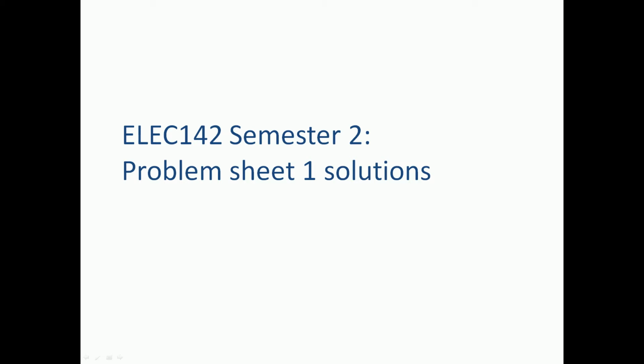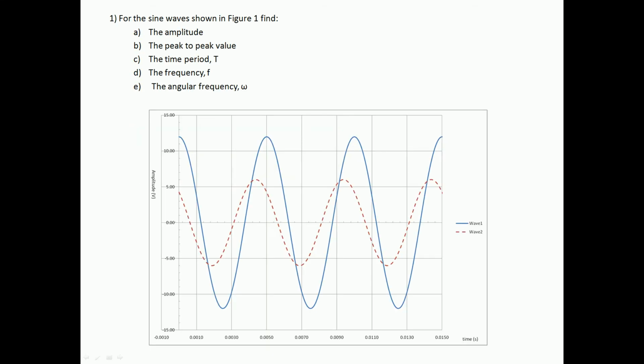Then in part 2 we're going to look at the phasor representation of waves and how we convert between time domain and phasor domain, and how we tell if a waveform is leading or lagging. The final part, part 3, we're going to be looking at a longer example of how we extract information about a wave from a graph and how we can get some useful information from it. So without further ado, let's start.